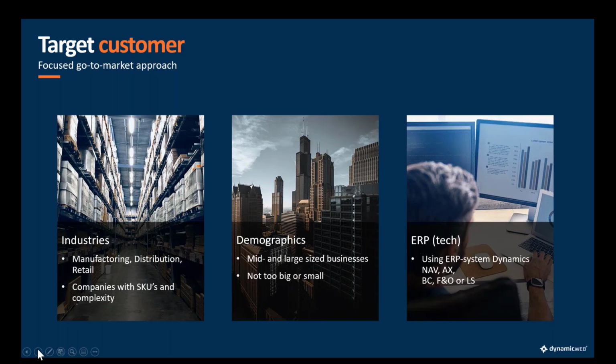But what is more important is that the customers have a dedicated team to work with the digital platform, and that should be approximately 5 to 10 people minimum. In that way, the customers are well suited for Dynamicweb, and they can utilize the full feature stack of Dynamicweb. And as you can also see, the ERP stack that we are focusing on is primarily the Dynamics products, meaning Business Central as of today and Finance and Operations, and of course also the previous versions, being Navision NAV or AX.